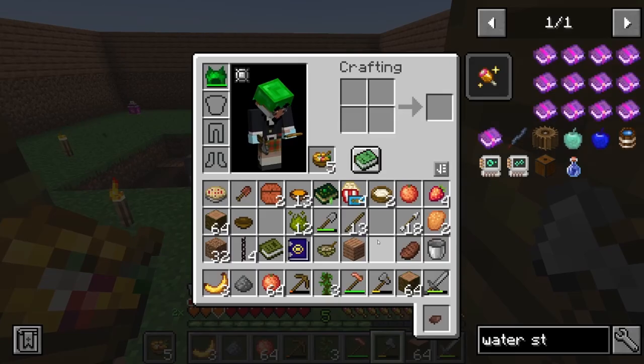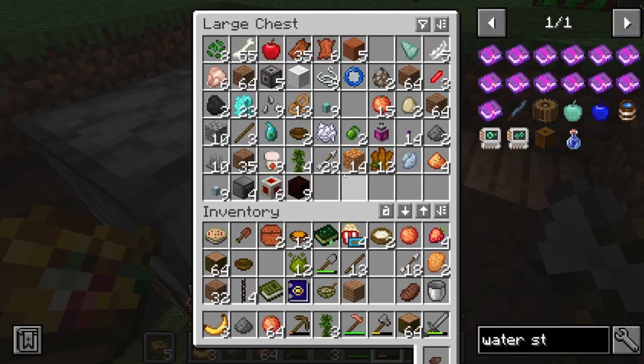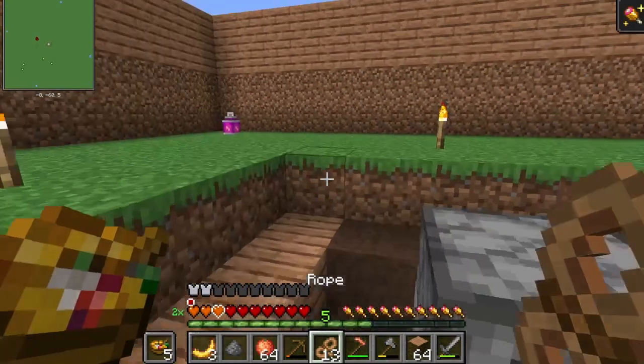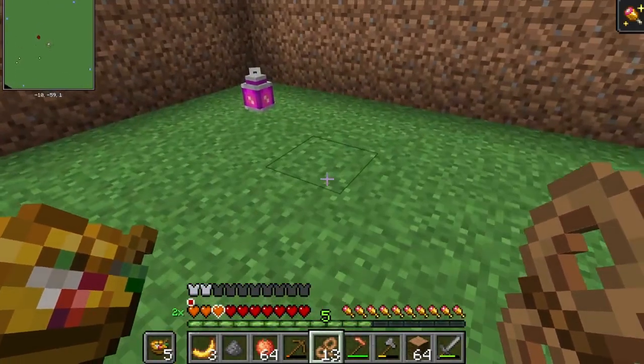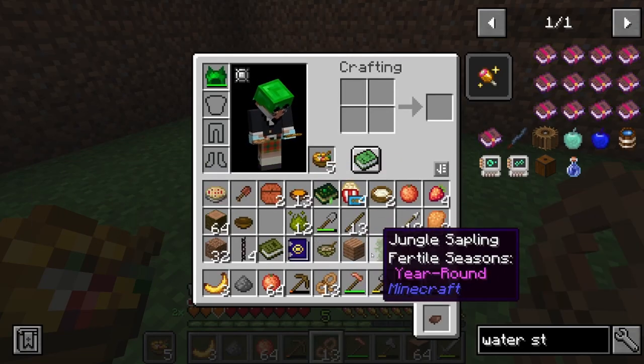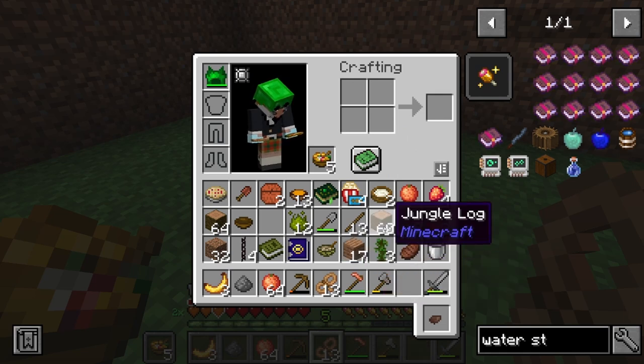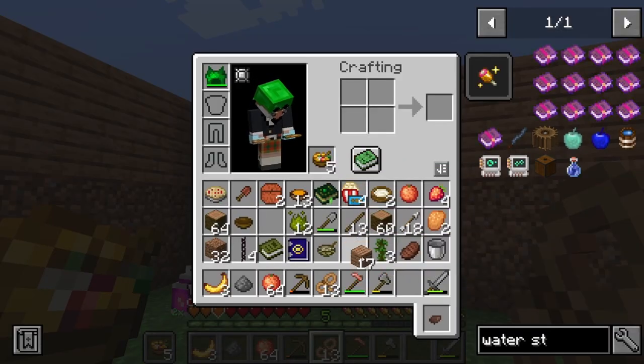Oh, we've got rope, actually, don't we? Yeah, we do. We've got 13 rope. I like the idea of going around the place with rope. Yeah, I like that, actually.